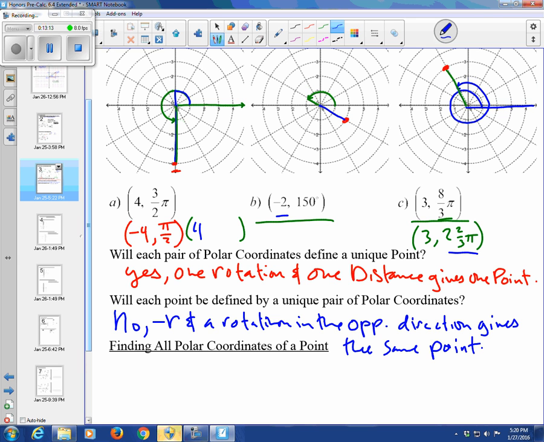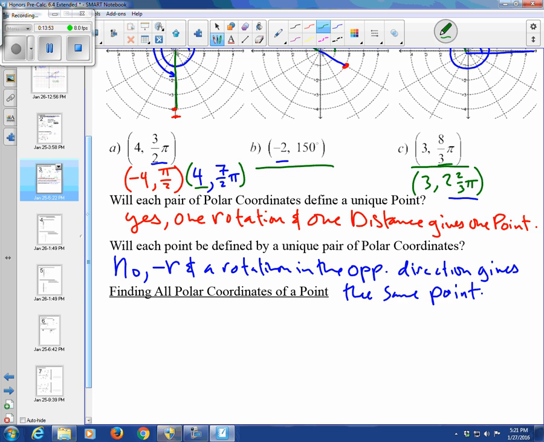So right here, for an r value of 4, we could say a coterminal angle of, let's say, 7/2 pi is actually going to take us in the same direction as 3/2 pi. So this too would define basically that same point. That pair of polar coordinates would also define the point. So right here, a rotation of 7/2 pi is a full rotation plus an additional rotation of 3/2 pi, taking us to that same direction. And then right here, we could go down 4 units, and 4 units in that direction is going to take us to that same point.